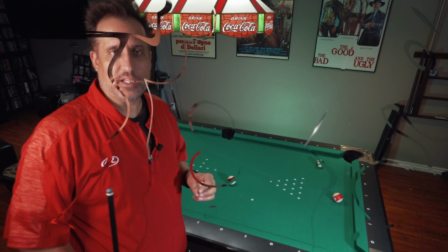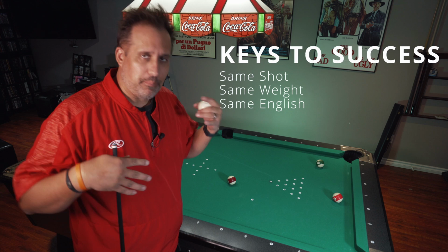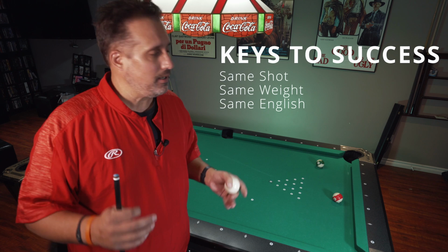Okay, here we go. We're at the table now. I've set up three specific shots here. I've got reinforcements on the table, so I can set up the same shot and repeat the same position. Now, understand, I am not a robot, okay? But I'm gonna do my damnedest to try to hit it with the same power and put the same amount of English on the cue ball, okay?